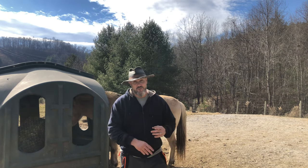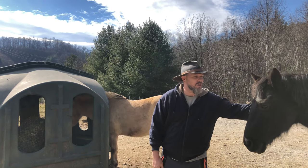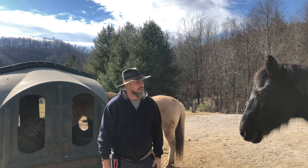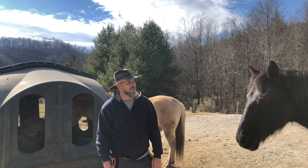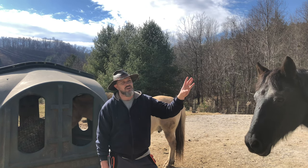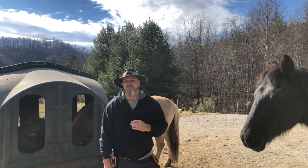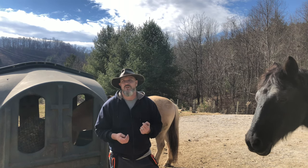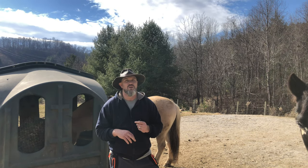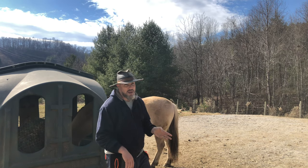We've been working on this for really over a year, just saving up over time. Here comes one of our horses, Dakota — that's our daughter's endurance racing pony. Mud is a big problem in the wintertime for all farmers, homesteaders, and horse people. I'm sure we've all lost boots before in bad mud.